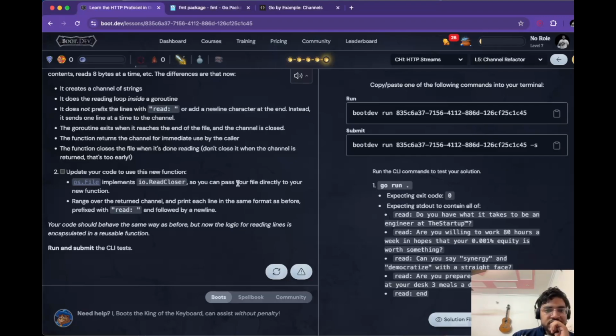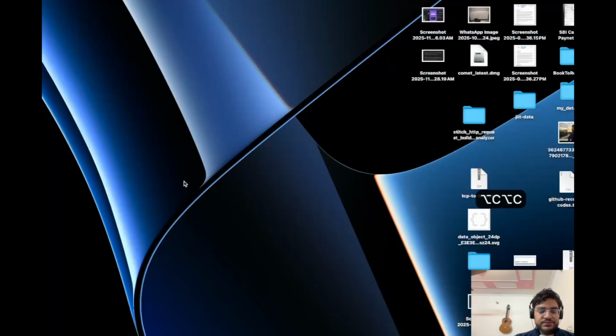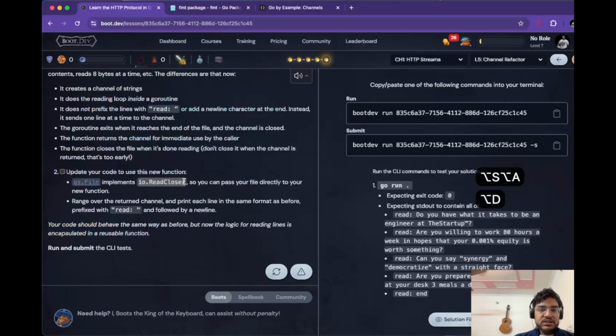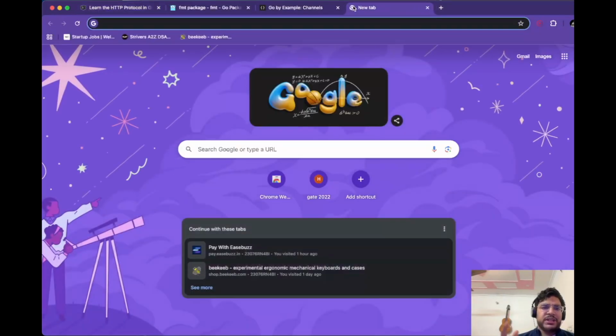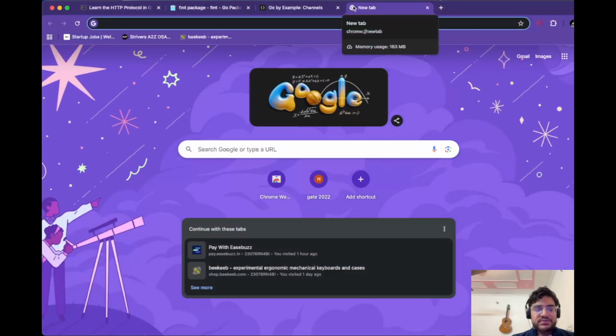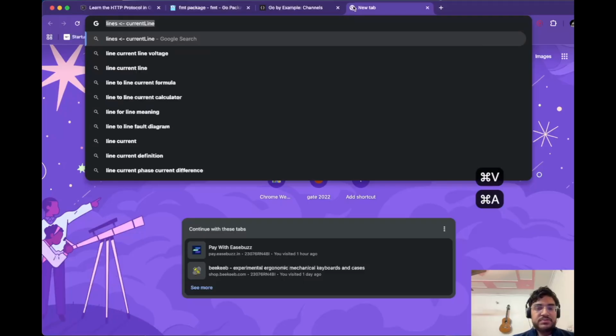Range over the returned channel. I think I can just send io.ReadCloser. I don't remember how to use this. I think I can just put my file object into this.